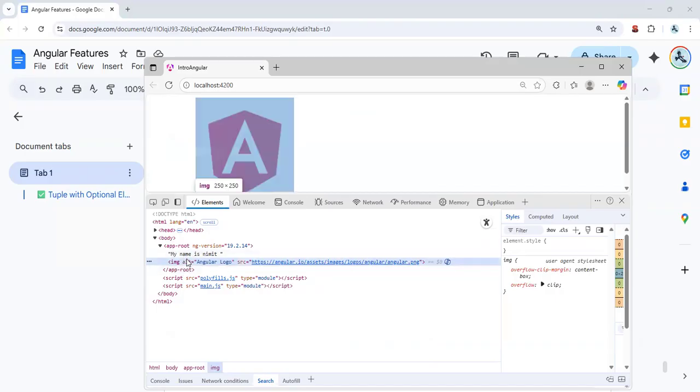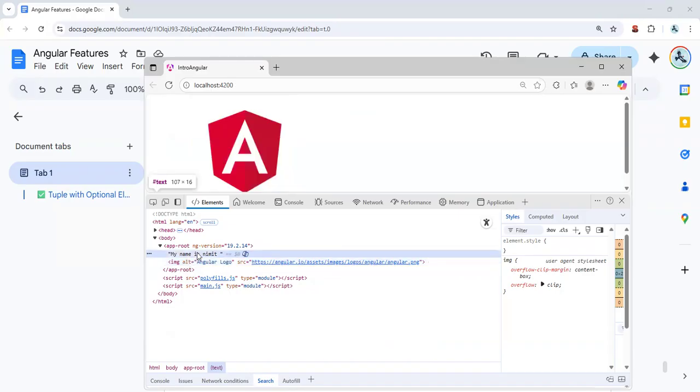This is a difference here. The difference is in the tag. If we use interpolation under the tag, it creates the difference. But the difference between interpolation and property binding is the tag. If we pass the same property instead of interpolation, then the output will also come as a string.